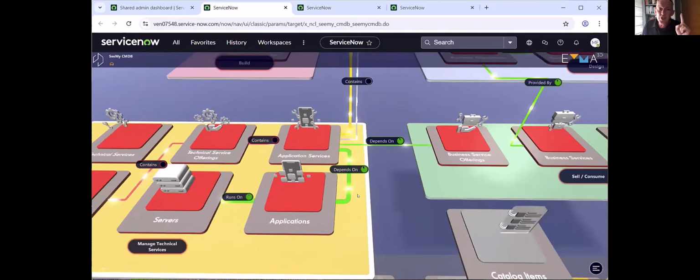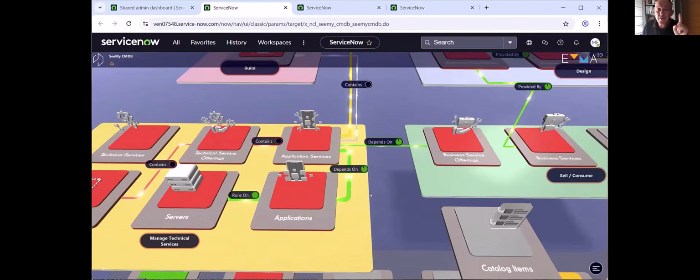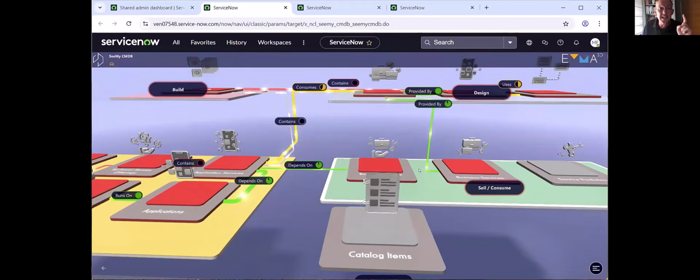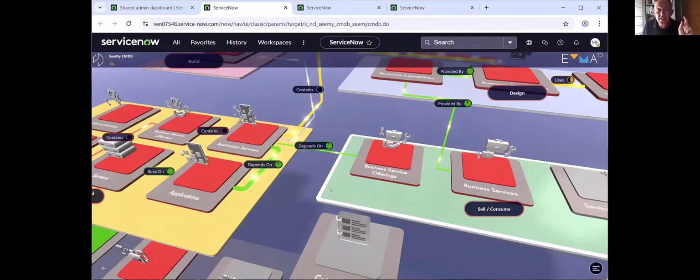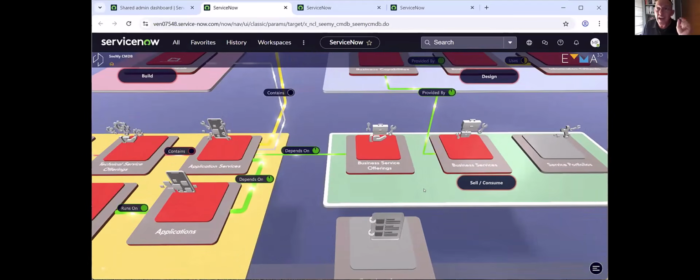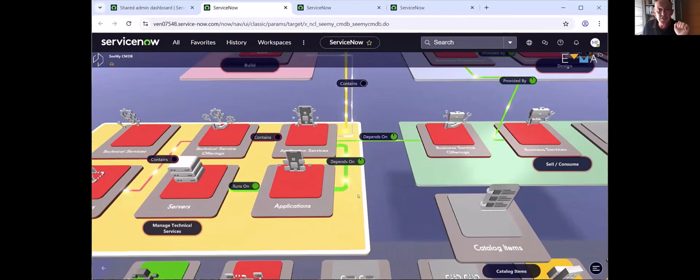I want to be able to show someone their CMDB in a way that even if they aren't a CMDB or CSDM expert, they can kind of understand what I'm talking about. And let's face it, even if they don't understand at first, they're going to find this slightly entertaining. It's probably the best visual they've ever seen in an enterprise software environment. And therefore, I win maybe 5 more minutes of their attention than I normally would.